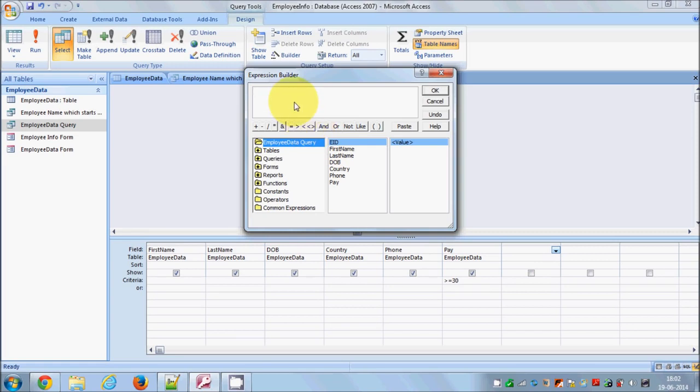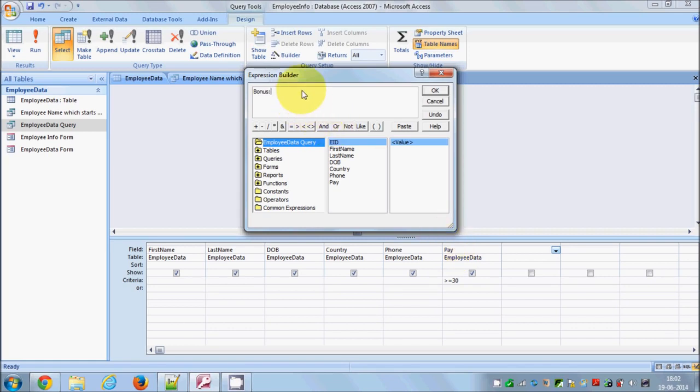For giving the title, you just need to give the name, for example, bonus, and just give a colon here. The colon tells Access that this is our column name, and after that whatever you write here is the expression you want to execute. So for example, we want the bonus which is calculated from the pay. So I want to have this pay here, and I will do it like this.